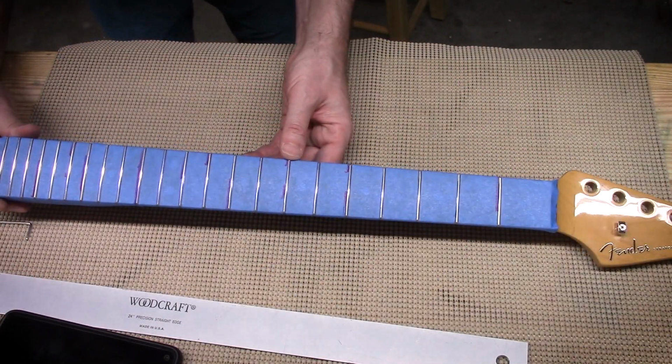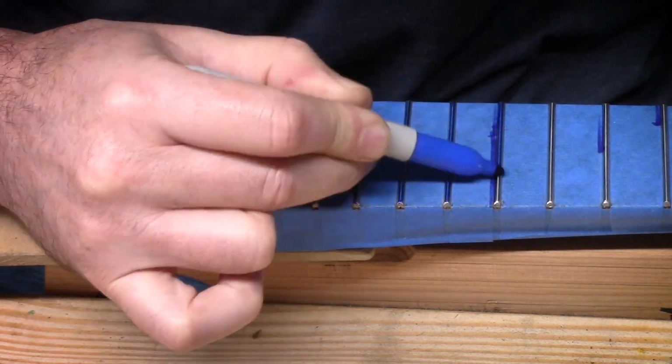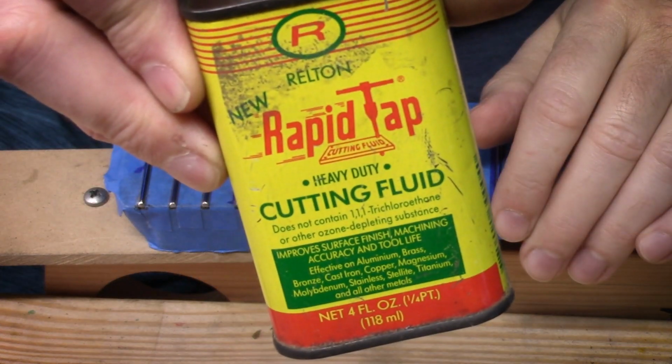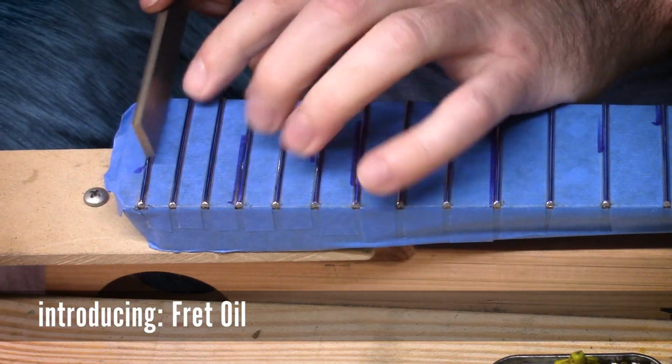So we've got it ready for the next step. I would like to introduce you to a new magic marker. Oh, and look, that is fret oil. What? Fret oil? That's crazy. Snake oil? No, fret oil.